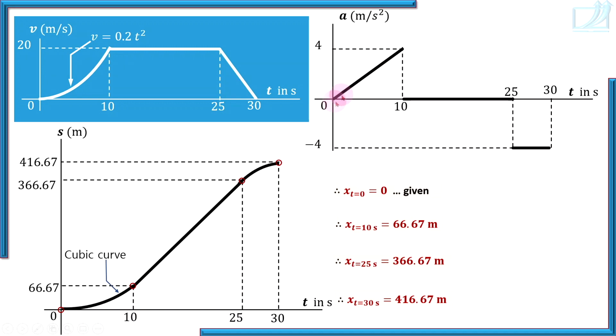Of course, watch here: the acceleration-time diagram is an inclined line, the VT diagram is a parabola, and the XT diagram is a cubic curve. Now, when acceleration is 0, the VT diagram is a horizontal line, and the XT diagram is an inclined straight line. And when the AT diagram is a horizontal line, the VT diagram is an inclined line and the ST diagram is a parabola. So label these curves.